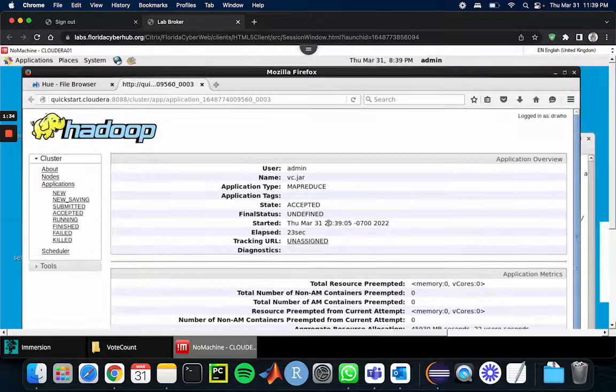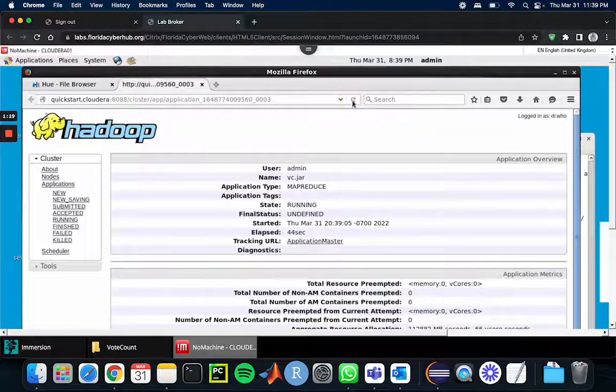So it is still being executed. Now we can see it is running. Finished. And the final status is succeeded.